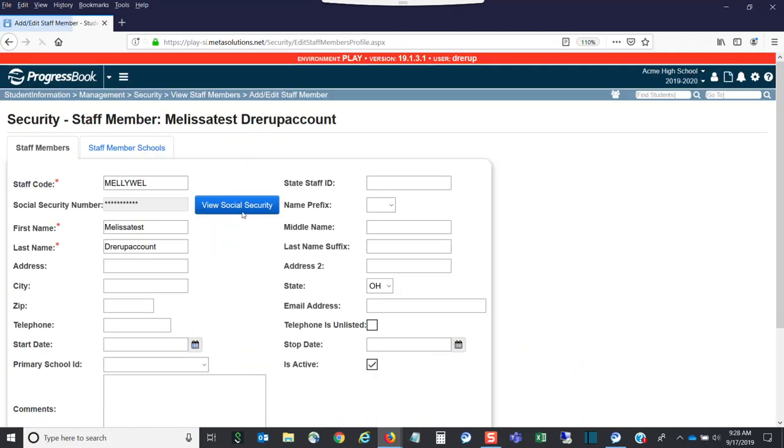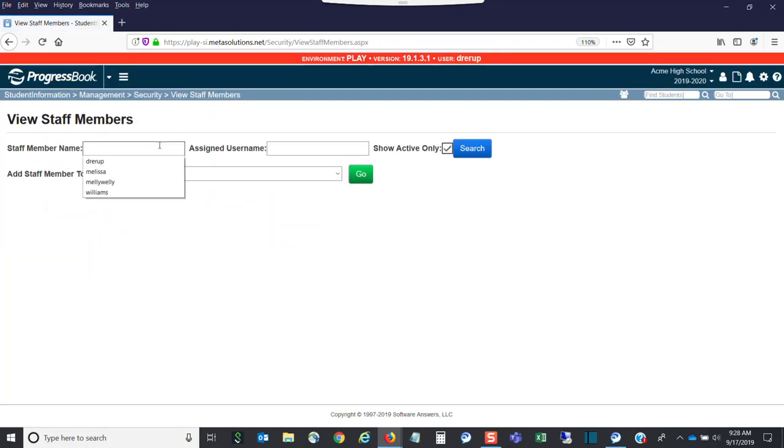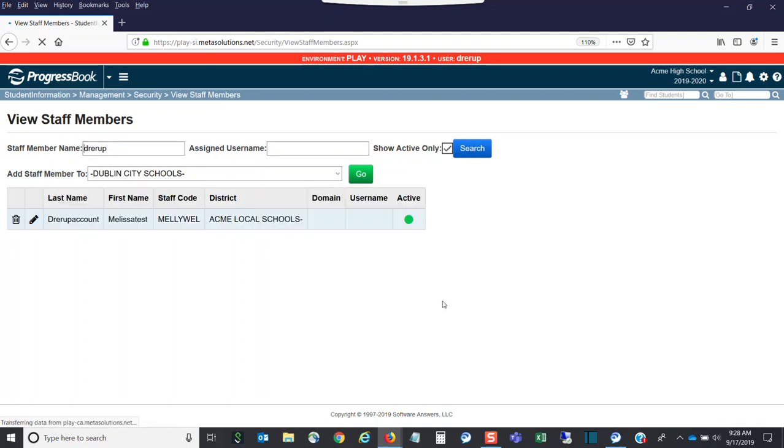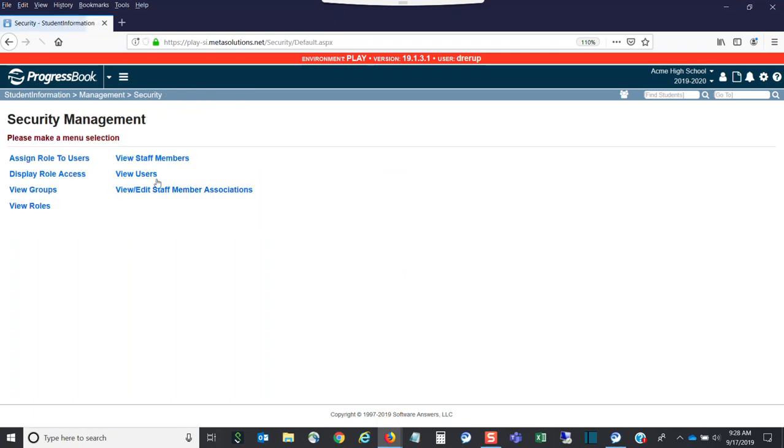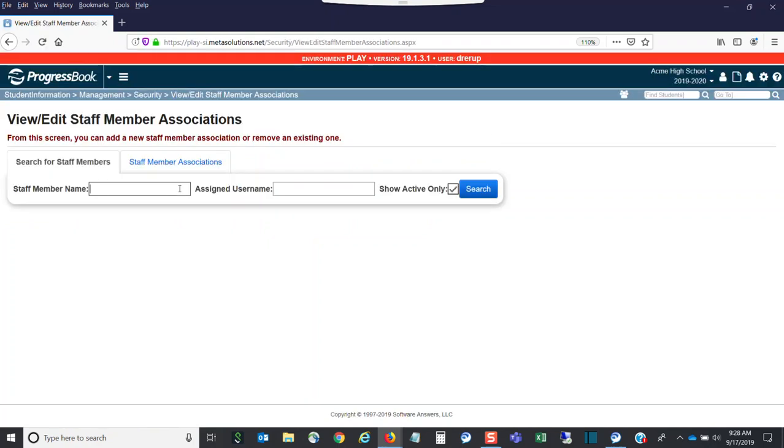Now, how do I get that domain and username? So I'll look myself up again. So we're trying to get domain and username. Click on this breadcrumb trail up here. I'm going back to security, and you want view, edit, staff member associations. This is what is going to link your DASL username, what you're logging in, your username and password, to your DASL staff account. And your staff account is what tells DASL your job function. So I'm going to hook those 2 together.